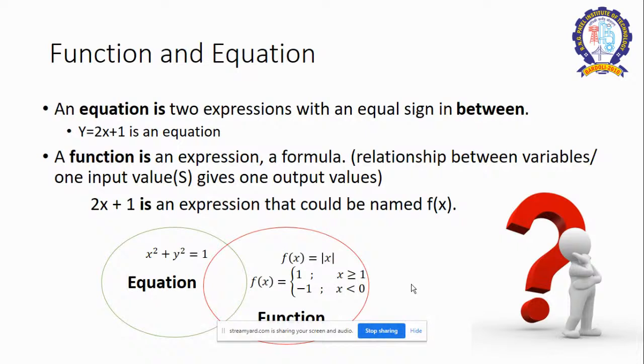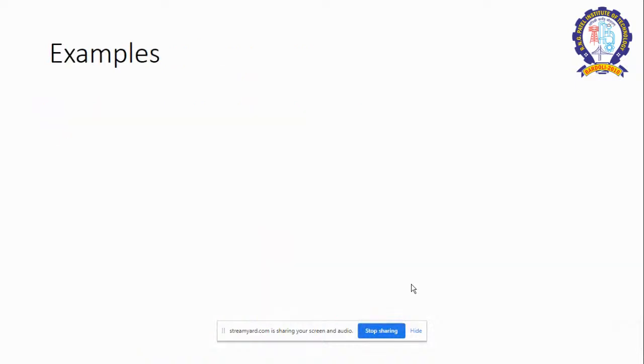Whenever we go with the function f(x) = |x|, or f(x) is equal to a piecewise continuous function, it is 1 where x is greater than or equal to 1, and -1 where x is less than 1. Sorry, there is a typing mistake. There are certain things that are considered as both an equation and a function. So y = 4x - 1, we consider as a function as well as an equation. Now we can go further towards the examples of function and equation. So x + y = 1 gives y = -x + 1. It's a function.